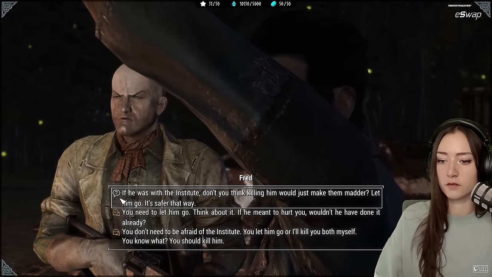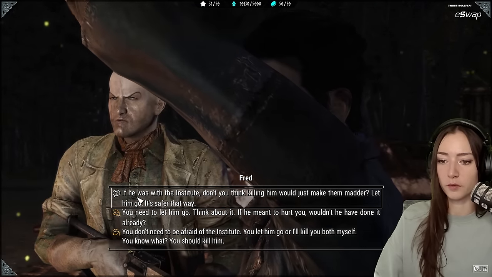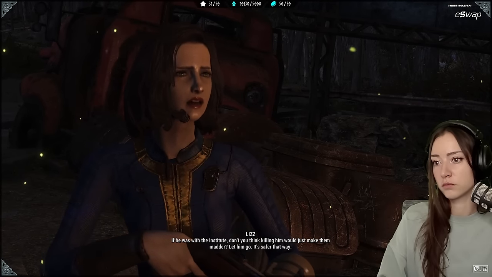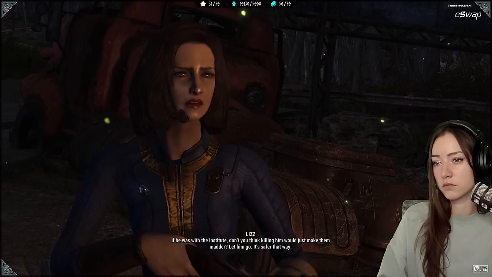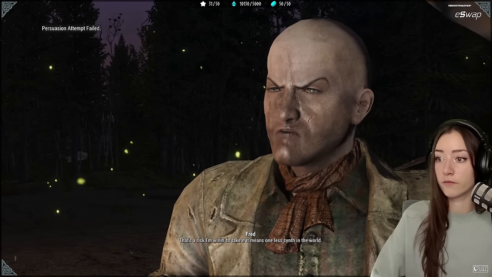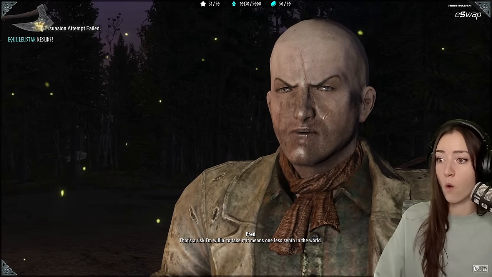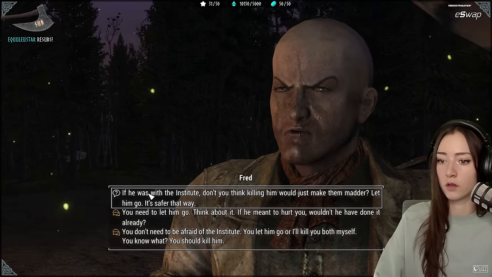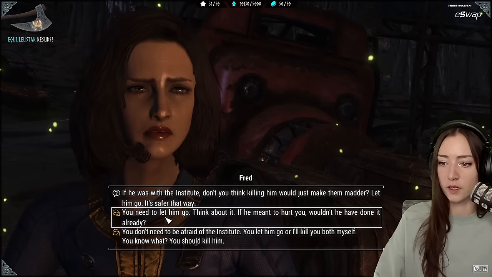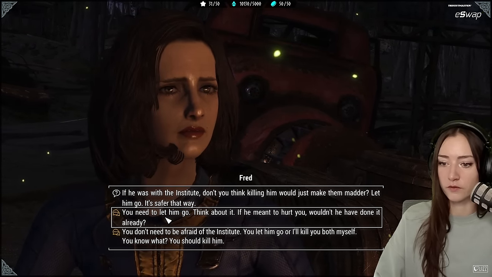Maybe this? I don't know what these icons mean, but maybe this? If he was with the Institute, don't you think killing him would just make them madder? Let him go. It's safer that way. That's a risk I'm willing to take if it means one less synth in the world. Wow.